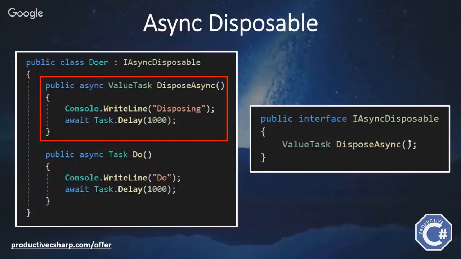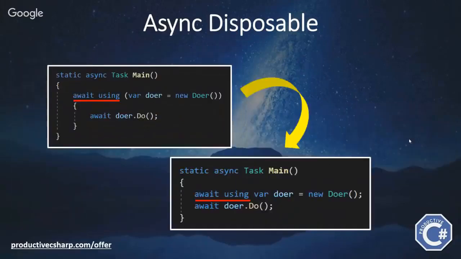Okay. In addition to that, Microsoft also created the IAsyncDisposable interface. So you know that IDisposable is synchronous, so the dispose is effectively called synchronously. But what if you want to dispose an object in an asynchronous way? Well, now you can do it by implementing the IAsyncDisposable interface, which basically has a single method, DisposeAsync, that returns a ValueTask, and you can actually implement the dispose in an asynchronous way. But in order to actually dispose it, Microsoft updated the using statement and the using declaration to use the await keyword before.